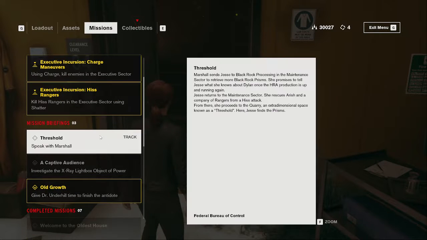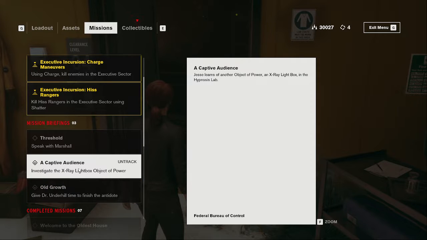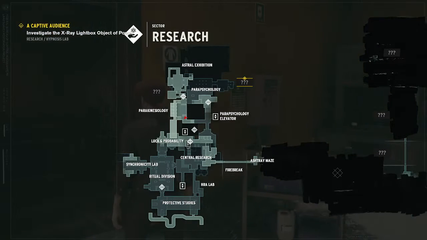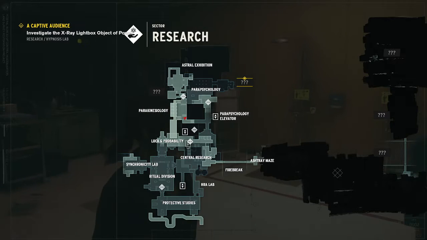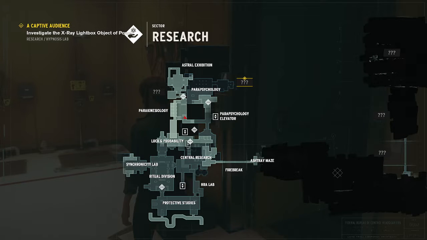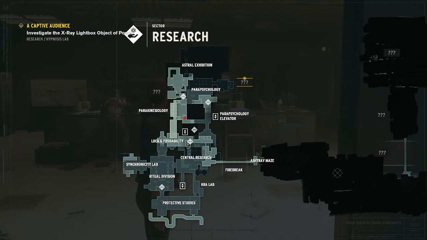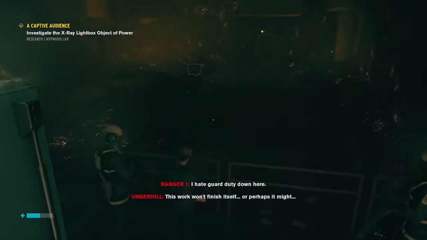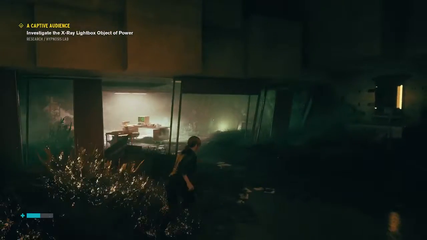Alright, well, apparently she's just doing that now. So... wait. An x-ray light box in the hypnosis lab. Where... what? Is that on this floor? I don't know that it's on this floor, though. I hate guard duty down here. What is the fastest way to get me out of Mold Town?